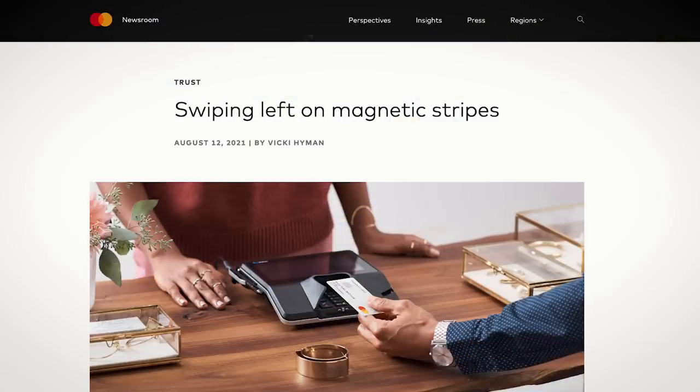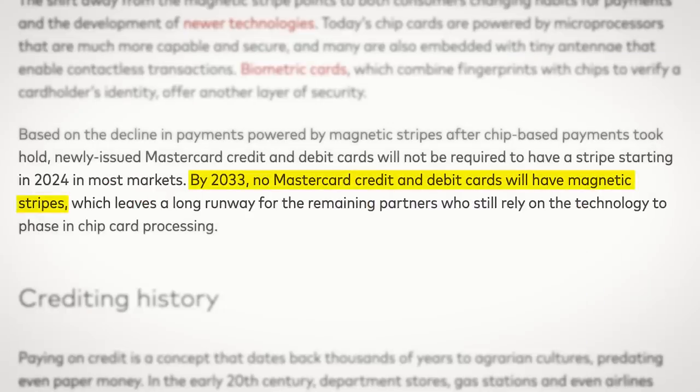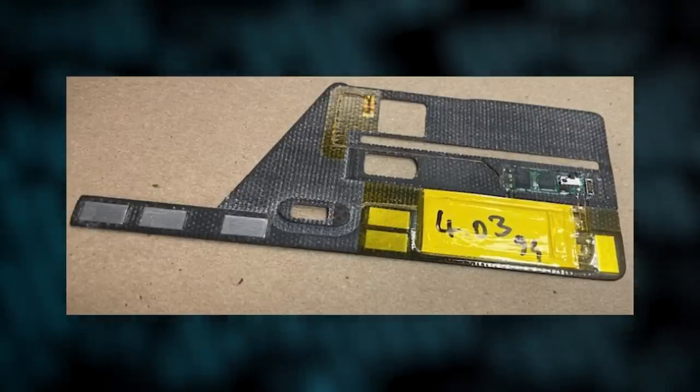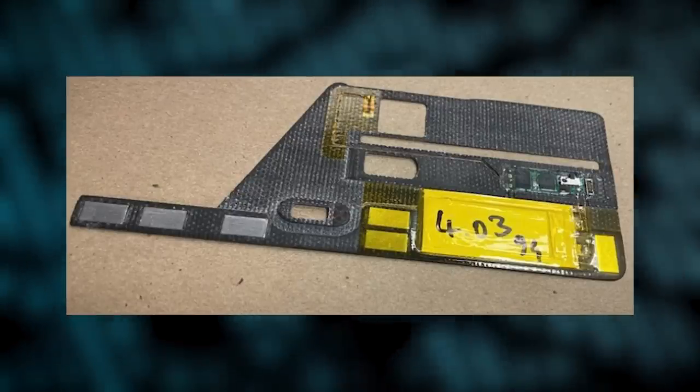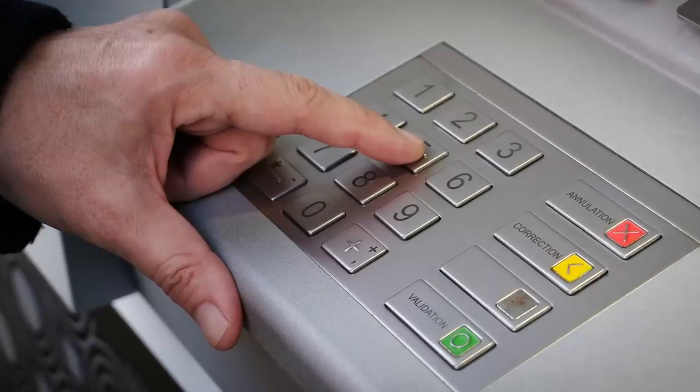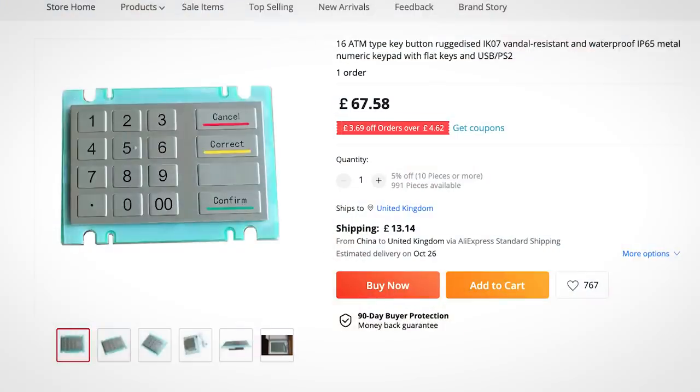In a Mastercard article titled 'Swiping Left on Magnetic Stripes' — very punny — they explain that they are phasing out the technology. But it'll take a while, until 2033 apparently. No doubt other credit card companies will have similar timelines, so until then you do have to be vigilant. Though exactly how you beat card skimmers that are hidden in the slot itself, I don't know. But the best thing to do is attack the skimmer at its weakest point: the pin code. Usually skimmers grab this with a camera, so just make sure to cover the keypad with your hand. But then again, some skimmers actually ditch cameras in favour of fake keypads, which complicates things. I don't think there's a foolproof way to check if a keypad is fake — I mean you can't really pull on something that's flat. I'm out of ideas here, let me know your thoughts in the comments.